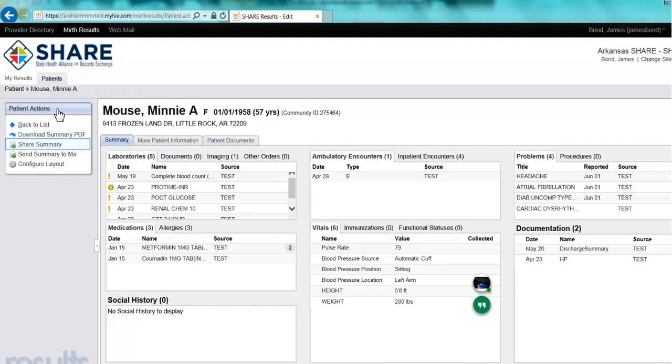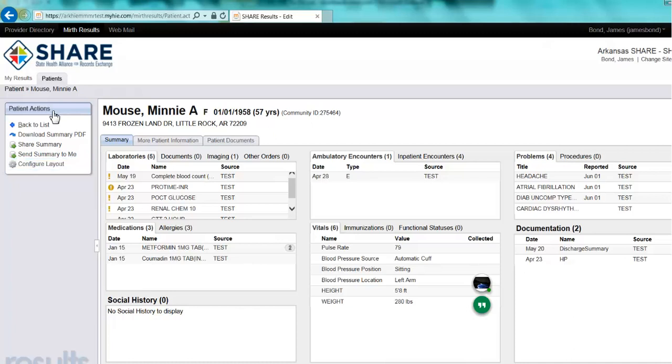The Share Summary option allows you to send a patient summary in CCD format or PDF format to another secure messaging user. The Send Summary to Me option allows you to send the summary to your own secure messaging inbox. And Configure Layout allows you to configure your patient summary layout for visual ease.